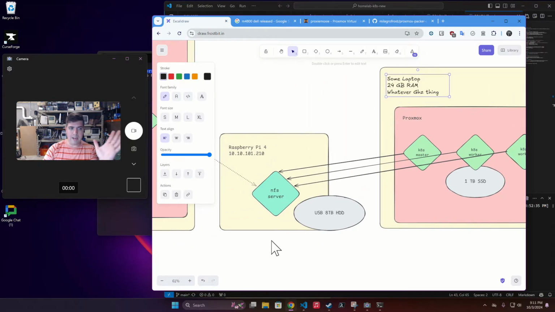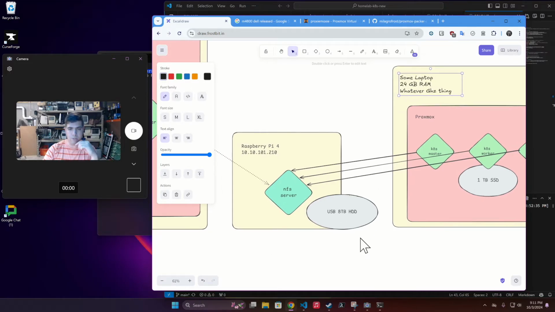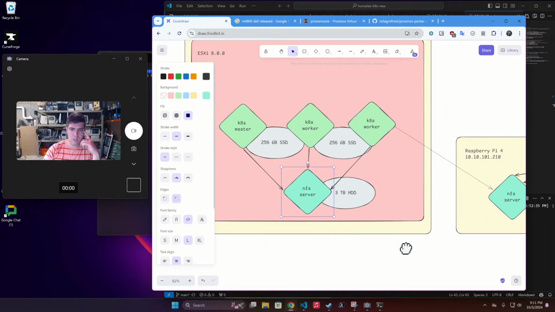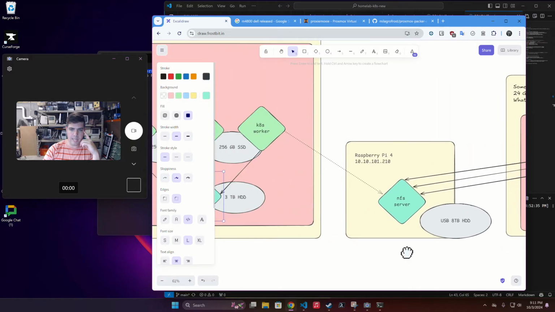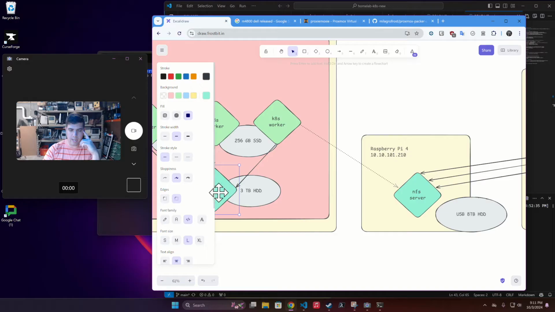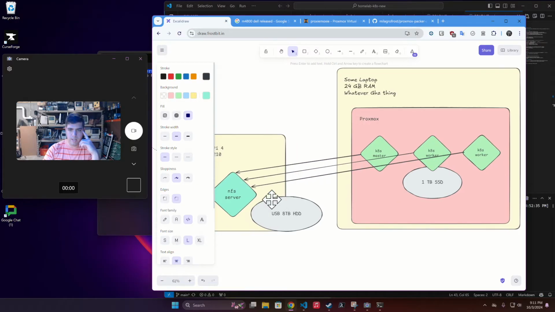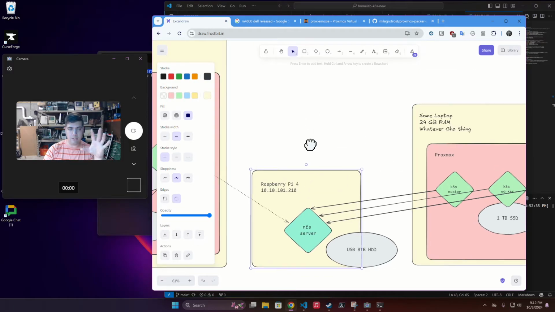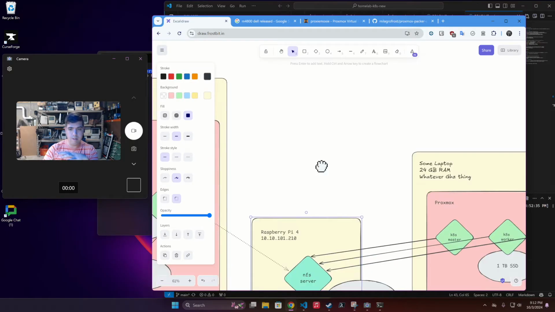Which means I'm not going to be able to add all of my apps on here, but I should be able to run enough to know that this setup works. Rather than having an NFS server in this hypervisor like I do here, so I'm running the NFS VM on this hypervisor, I took it out of the hypervisor, and I'm actually going to be running NFS on a Raspberry Pi 4, a separate one outside of what I'm using for OpenWRT.